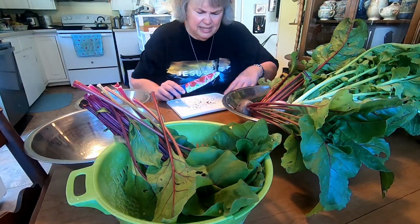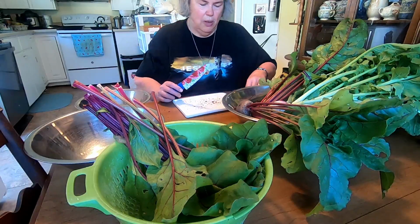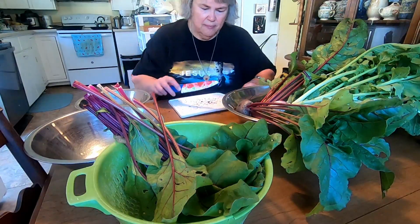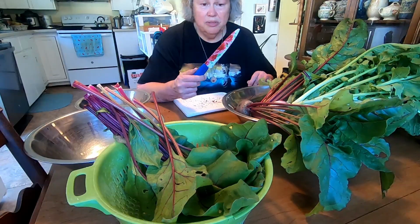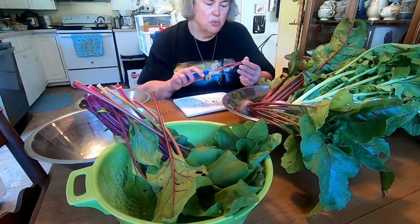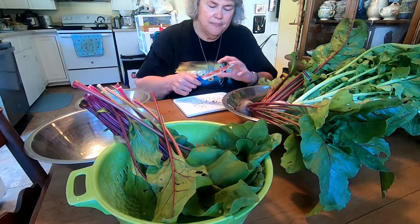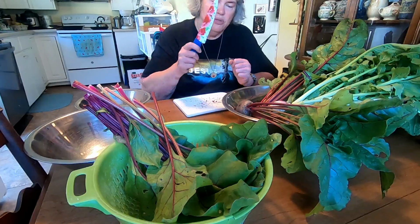Sorry if the knife cutting is a little too loud. This is just on a regular, good, heavy-duty, little white cutting board here. By the way, I love these knives. I've got 4 of them. They're from Pioneer Woman. I love her stuff. They're so sharp and so strong, and I don't put them in the dishwasher. Just when I'm done, I'll clean them and put them right back in their sheath. It comes with its own sheath. But I have used these so much.